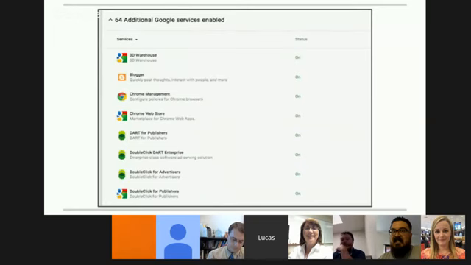And then same with the services. I went through and shut off some of the services where we have about 40-something enabled. If there's one that I haven't enabled that a building wants, I'm fine with enabling it. The one I will not enable myself ever is Google Voice for kids. What it does is it gives you basically a cell phone number attached to your email account that nobody really knows about. So I wouldn't do that. It would take somebody much higher than me to get it turned on, but we could probably get it turned on if they wanted it.